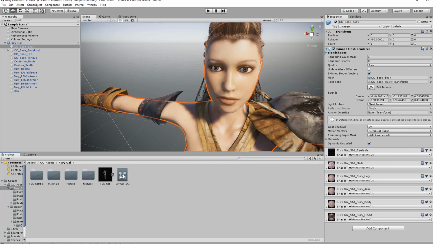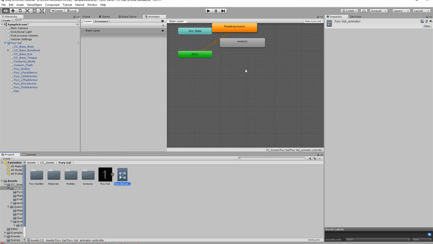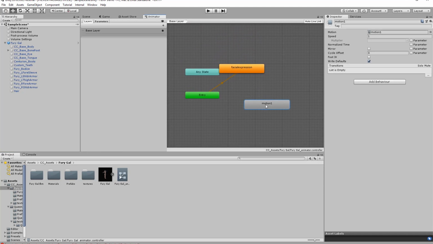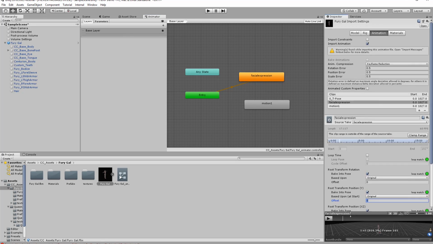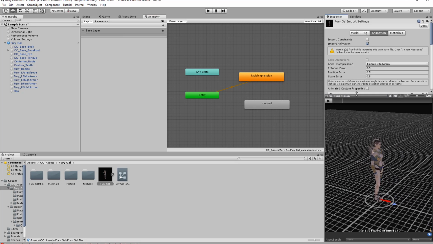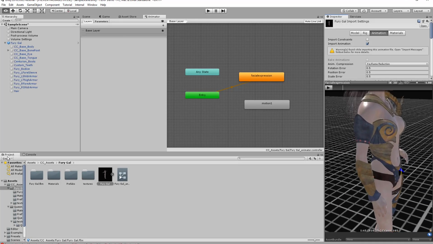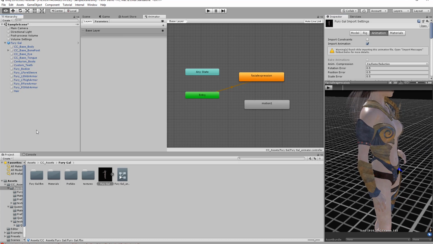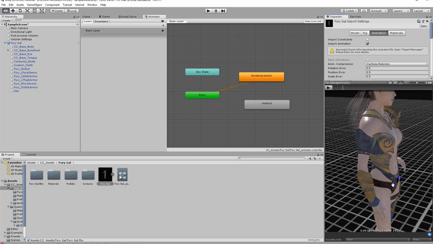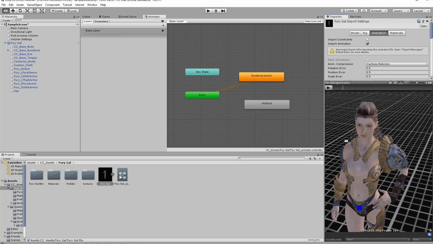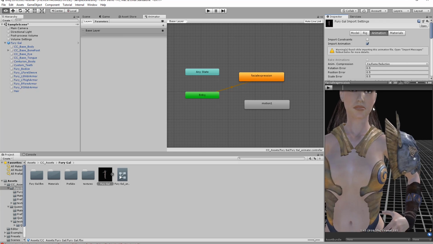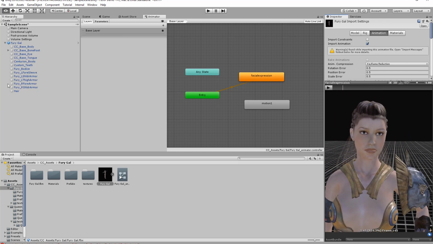You can see if we open up our Fury Gal animator controller, we have the facial expression in this motion 1. This animator controller has been auto-generated. If we select the facial expression here, for example, let's bring this up a little higher so we can actually see our character's face, since we're focusing on a facial expression right here. Oops, where'd my mouse go? There we go. Let's get a look at the character's face. This is just a little quick idle motion that I made with the facial expressions included.